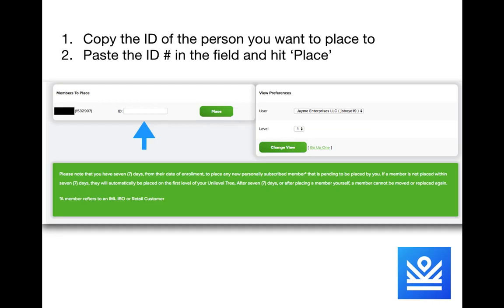That's one of the questions I get asked all the time. Does that count as one of their 2 and free? The answer is no, because you are the one that enrolled them. However, it does give them volume when they decide to start building this as an IBO. Okay, so you get the credit, but they do as well as they start building.